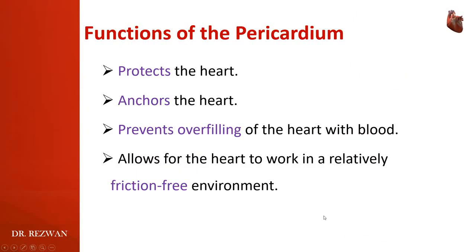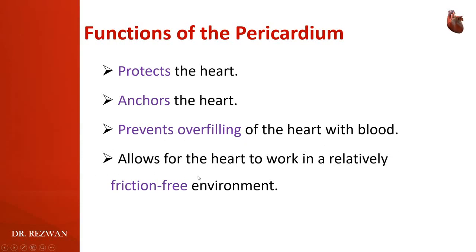Now, what are the functions of the pericardium? Obviously, pericardium encloses the heart, so it provides protection. Then, pericardium is anchoring the heart with the surrounding structures like the diaphragm and also with the sternum by the sternopericardial ligaments. As a covering, it is also preventing the overfilling of the heart with blood. That means it is preventing the over distension or expansion of the heart.